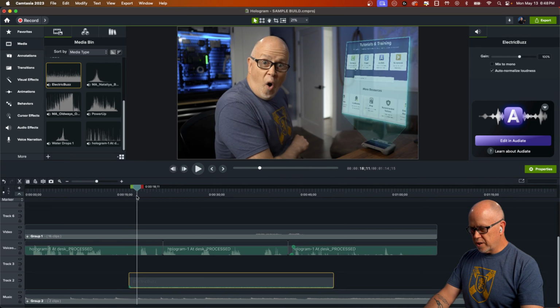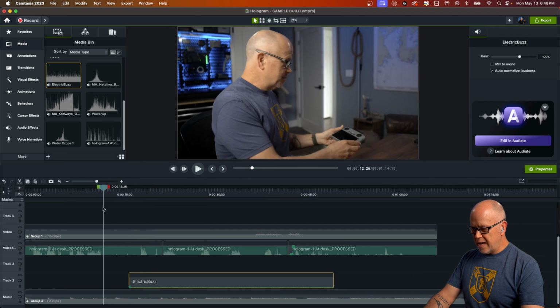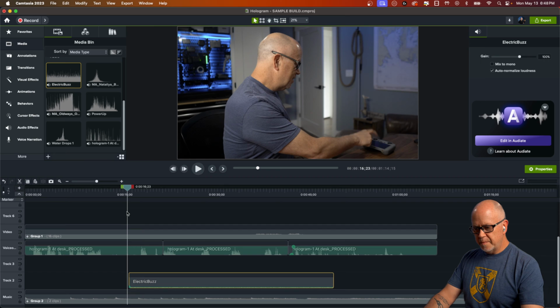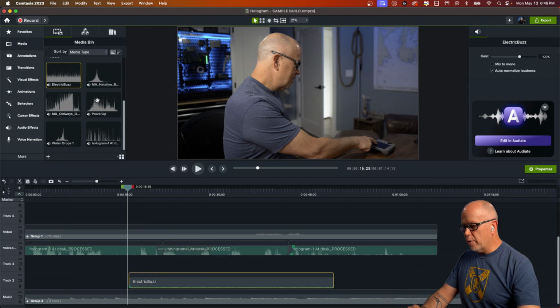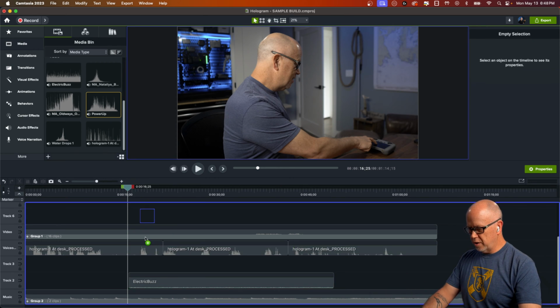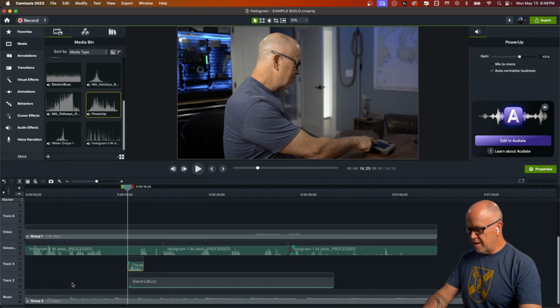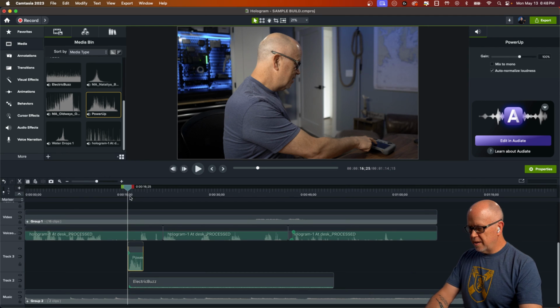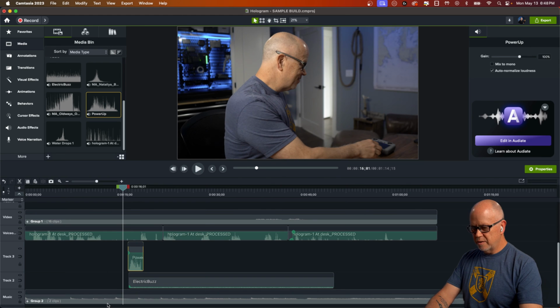If we go through this, I want to add, so actually as soon as I press to turn it on, I found a noise for right there. So just as I tap that, let's add one I found called Power Up that I thought sounded really good. So it's right here. Let's drag that down to here. And now let's just make the track a little larger. And to me, that looks like it's going to be too loud, but let's just have a listen.